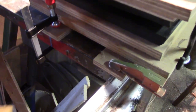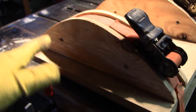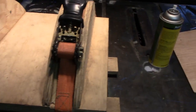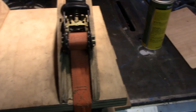I've showed it once before. If I was going to use this all the time, I would just bolt this down to a bench, because these are on both sides. But right now I just have them down with the clamps. I've got that rounded to give me an even amount of pressure. And I'm just using straps, tie-down straps. And you just ratchet them as much as you want to make it as tight as you want to make it. And basically that's how it works.